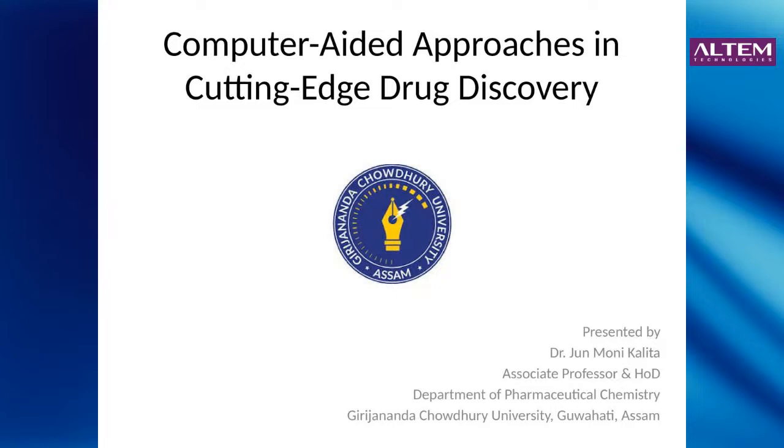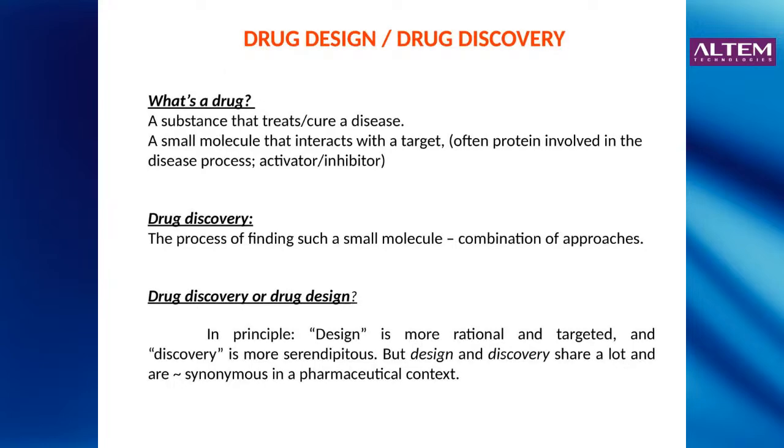The topic is computer-aided approaches in cutting-edge drug discovery. It speaks about how computer-aided drug design helps in the process of finding new molecules to bring to the market. In general, for a molecule to come into the market, it takes around 14 to 15 years, starting from laboratory work till clinical trials, and in many places molecules fail.